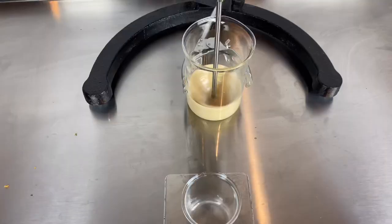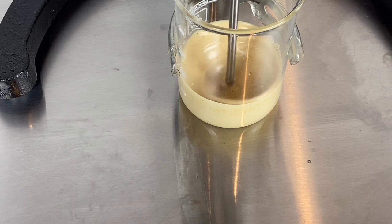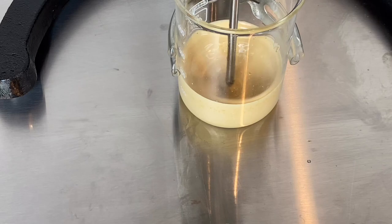What I noticed just happened was after I added all the oils, the mixture was pretty thick, and then all of a sudden it's getting thinner. So I'm just going to allow that to continue mixing with the overhead mixer. I'm going to turn it down just a little bit.